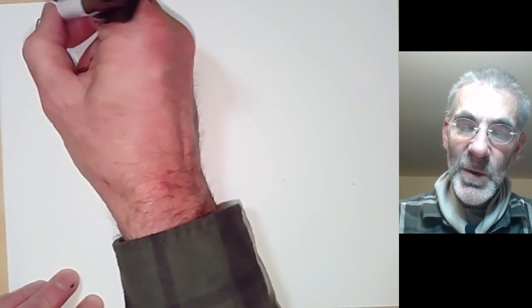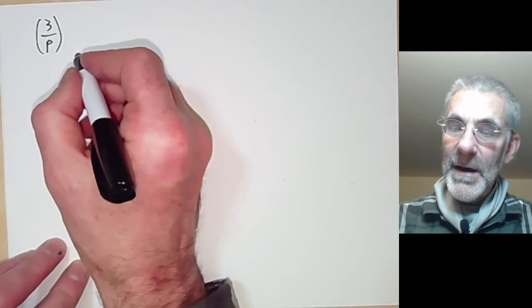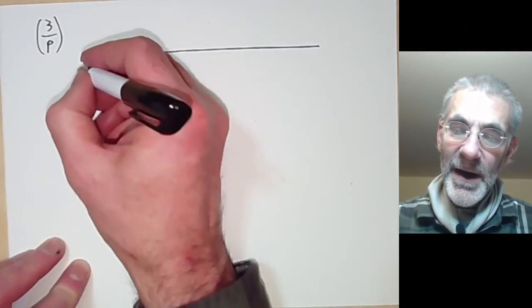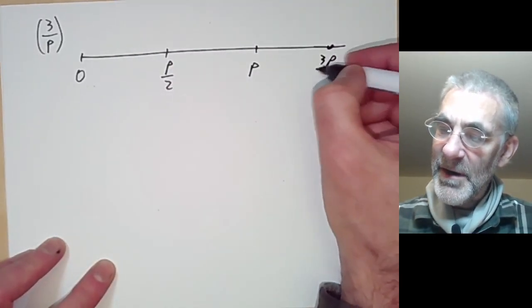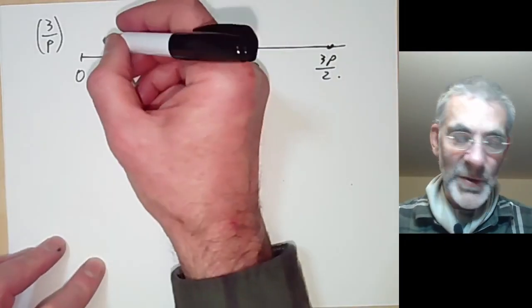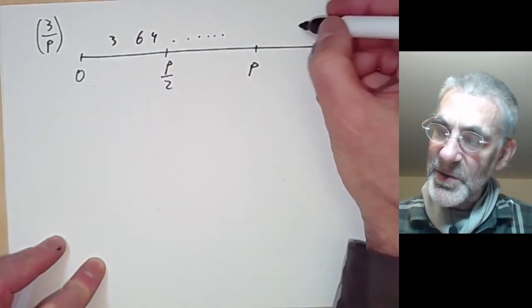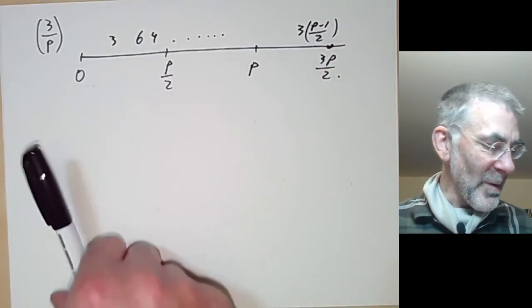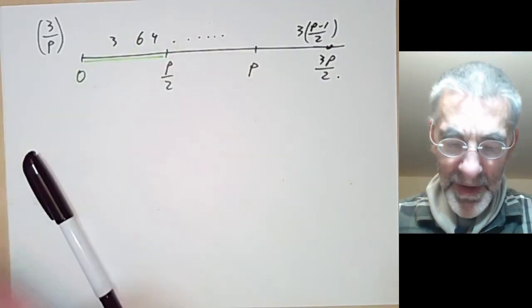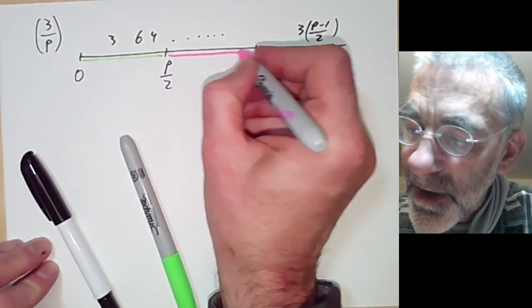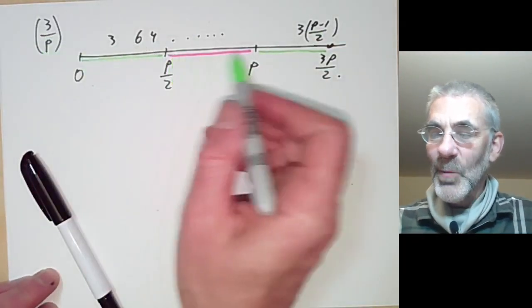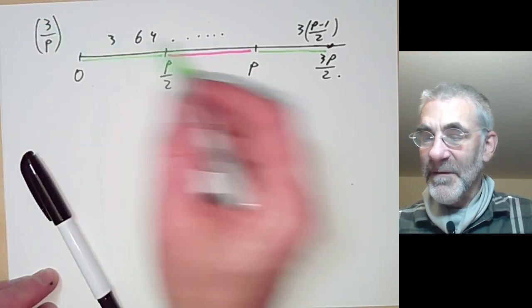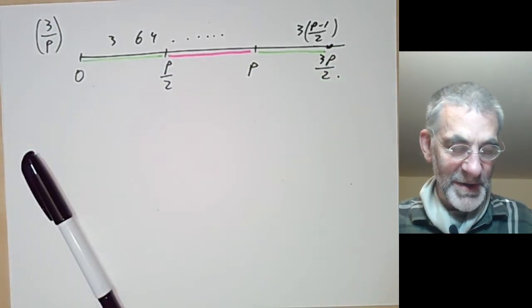Okay, for the next example, let's work out when 3 is a quadratic residue of a prime. So as before, we first of all draw a real line and we mark on 0 and p over 2 and p and 3p over 2. And now we write out all multiples of 3, 3, 6, 9, up to 3 times p minus 1 over 2. And we want to know how many of them are in this red region here. So we've just got one red region so far. For 2 and 3, we only get one red region. If we took 3 to be, say, 5, we would then discover there was a second red region and so on. So it gets more complicated.